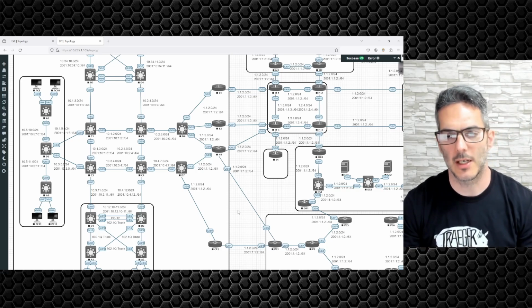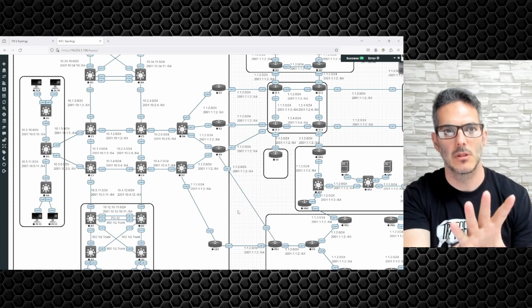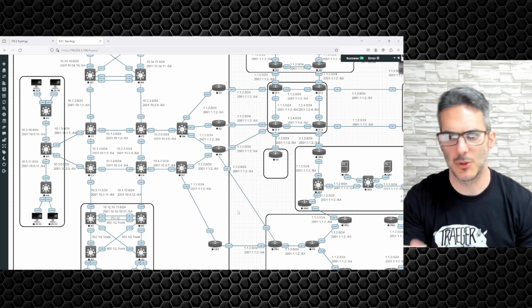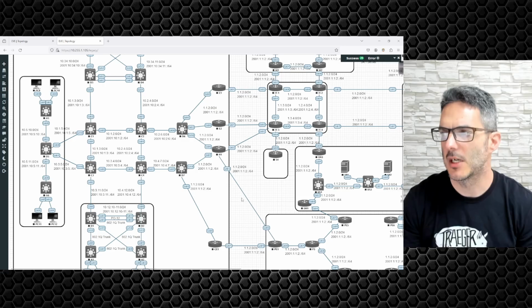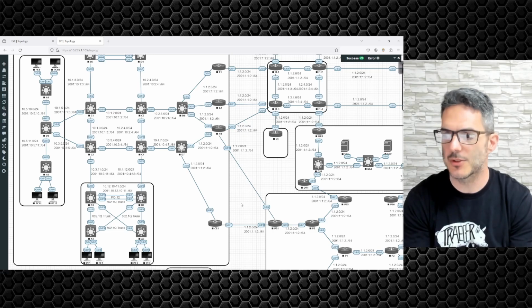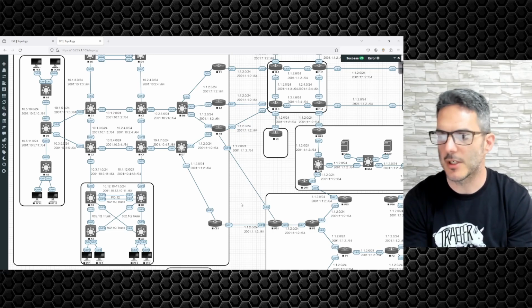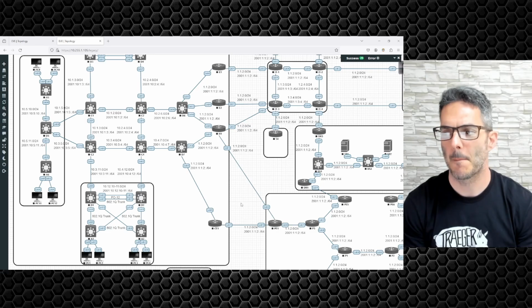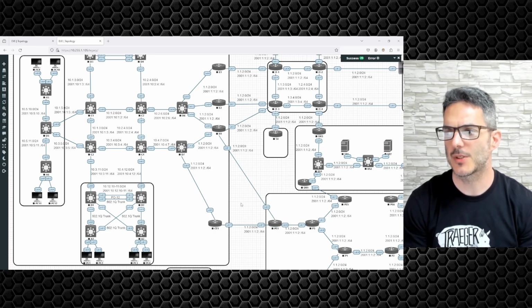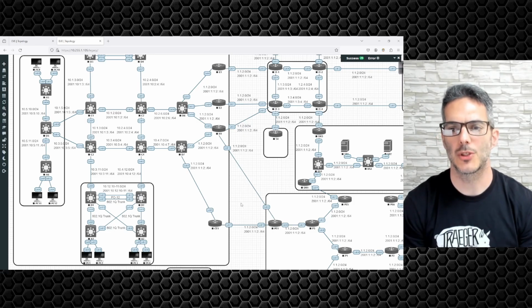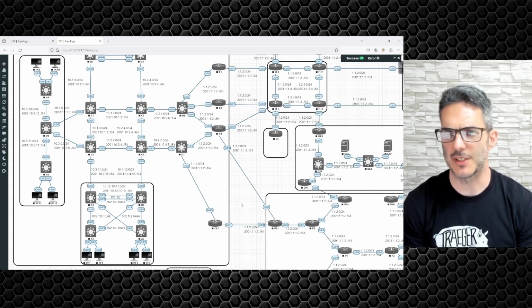I don't paste the routing table into the documentation, but I will say, you know, OSPF enabled or EIGRP enabled or whatever the case might be. So it's very evident of what's going on. So then when you're looking at it, you're like, oh, okay, so those are .1Q trunks. There's a port channel here, you know, so on and so forth. So it's very obvious as to what's going on between the devices, and there's no guesswork, right? That's one of the things that I think is, it takes a little bit longer to build out the topology when you're doing that, but it makes it very easy to follow.